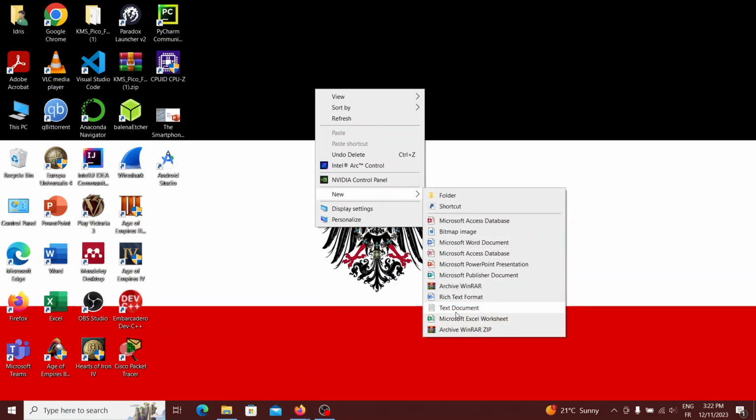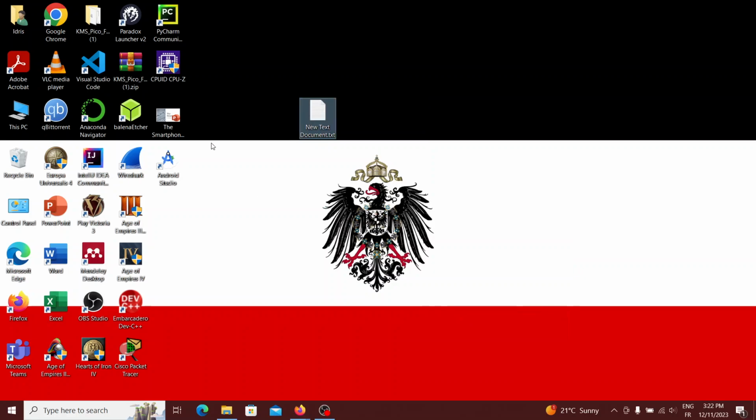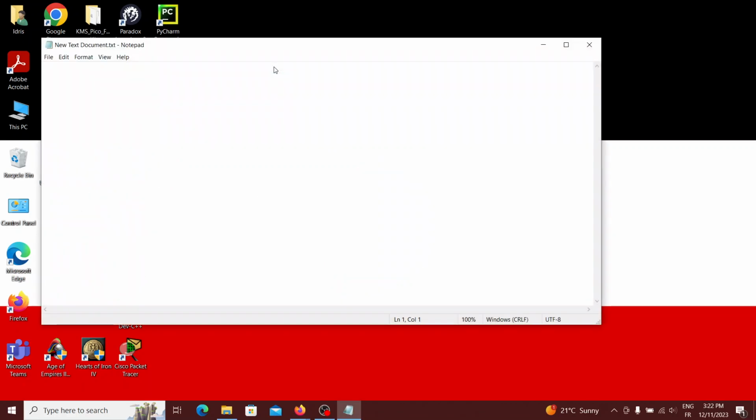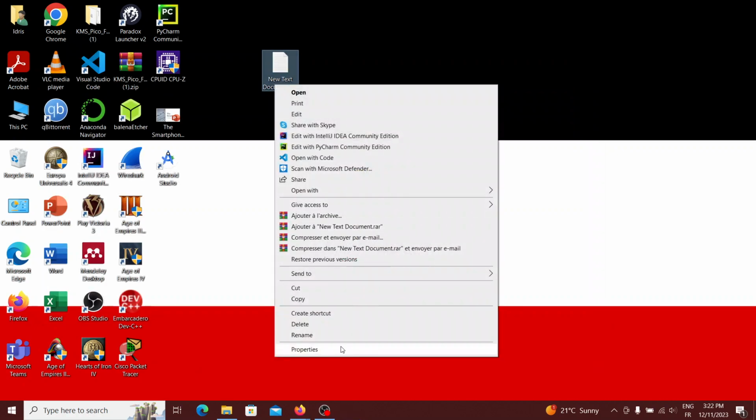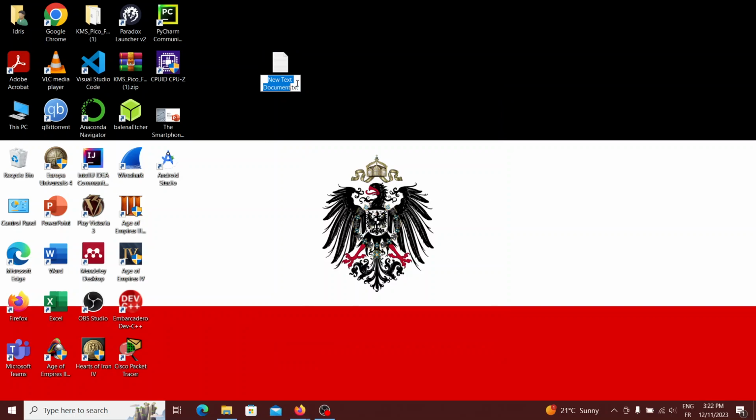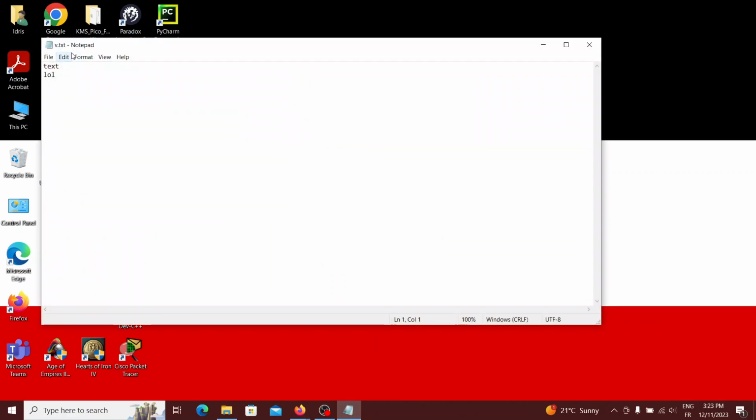For example, here we have a text document, the same example I gave earlier, containing some different words. Now, if we rename this file and change the extension, for example, let's name it v.txt, this is recognized by the operating system as a text file or a text document, because of the .txt suffix. So Windows will open it using Notepad, which is the default text editor for Windows.